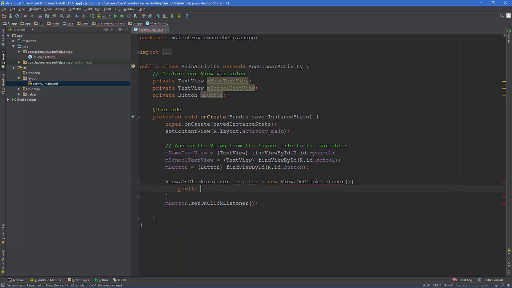So what we're going to do, in case it didn't fill things out, is just fill it out with the important stuff. Public void onClick, View v, and then bracket.